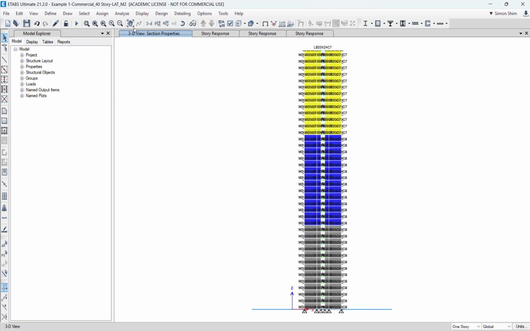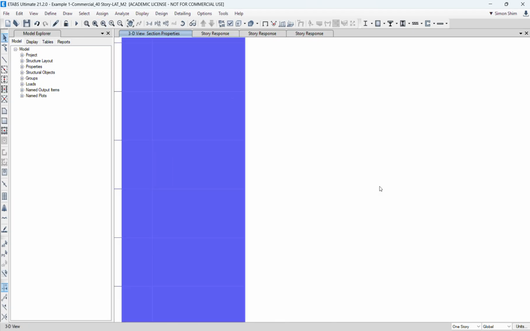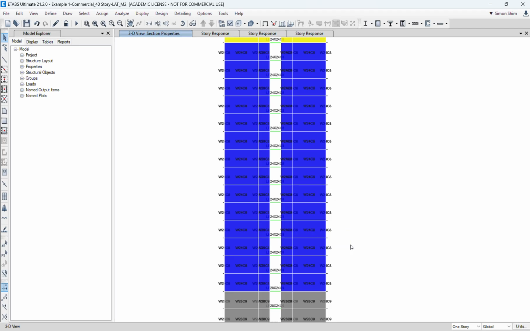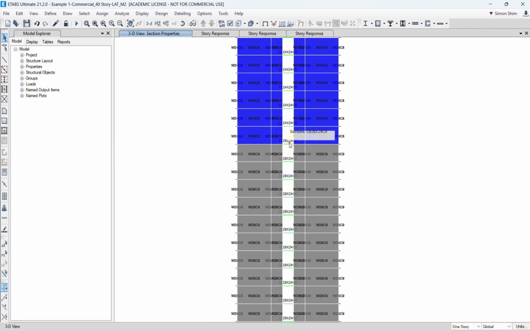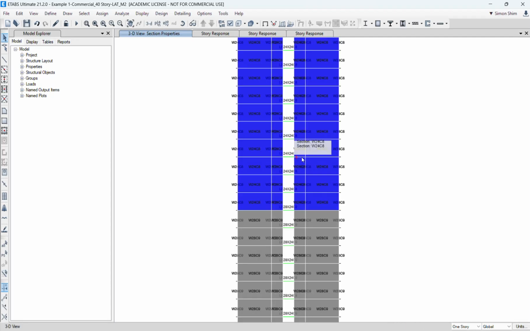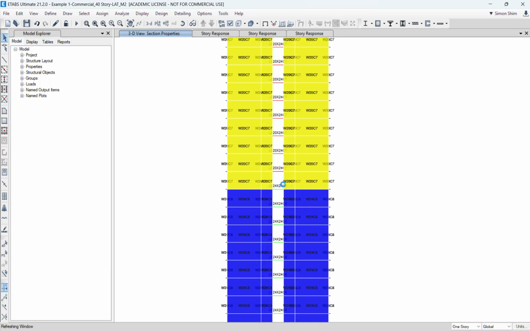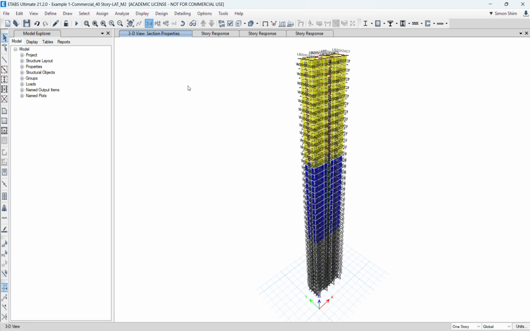Okay, see the different color sets. So the link beam here is 28 by 24, so that it matches the wall thickness. The 24 by 24 link beam matches the 24-inch wall. Also 20 by 24 matches the 20-inch wall. So this is the one set I adjusted.